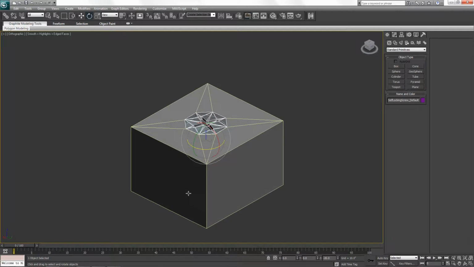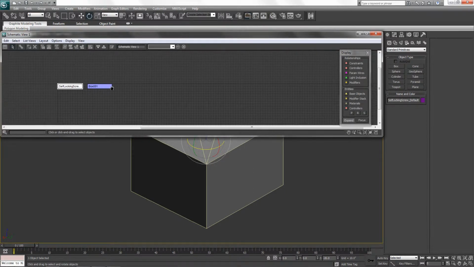So 3D Studio Max uses a special object class known as animation controllers to manage their animation data. And you'll notice that when you create a geometry object, it's got some default controllers applied to it already. So we'll go ahead and open up the schematic view here and show controllers.